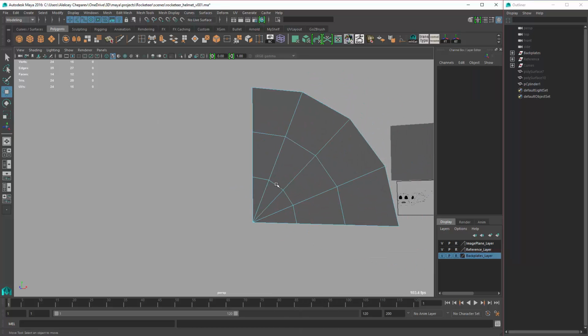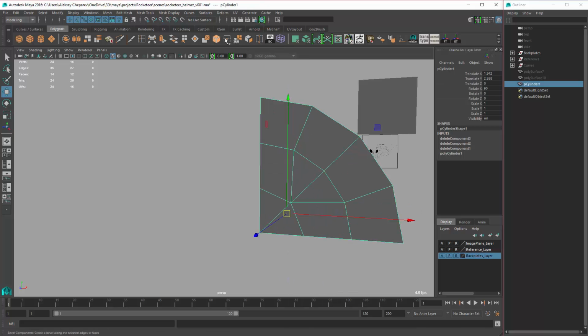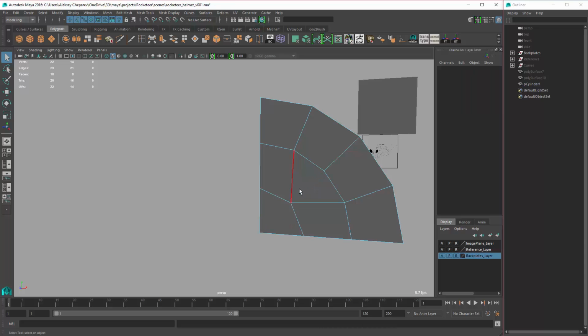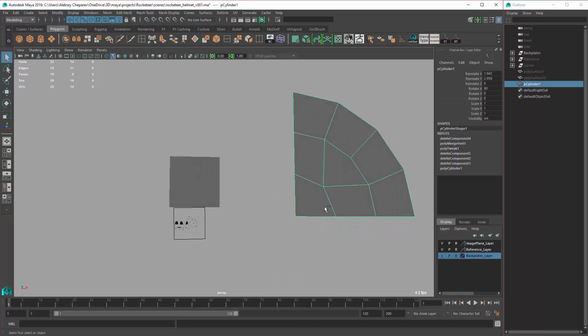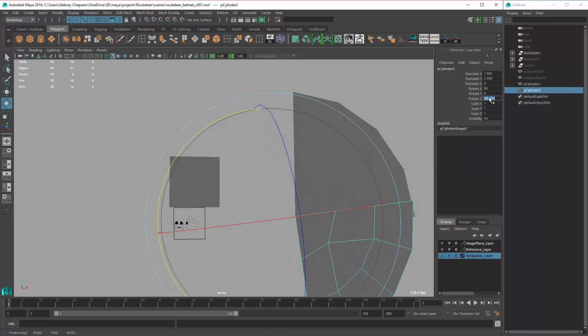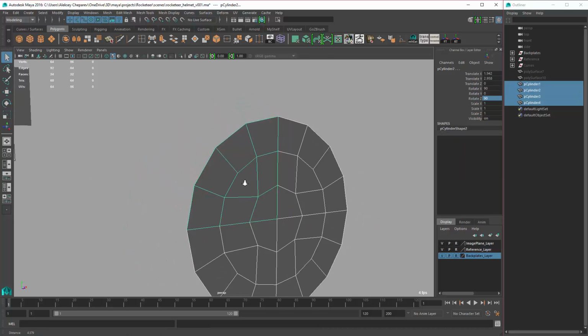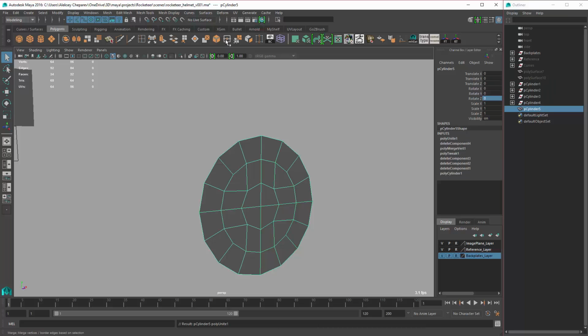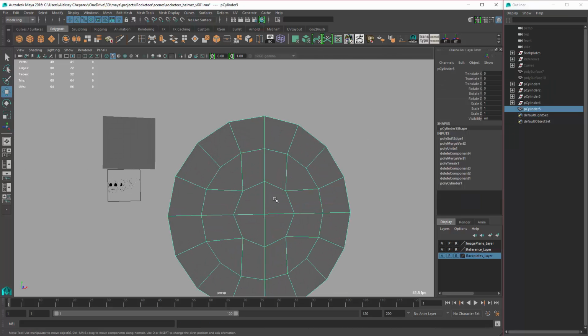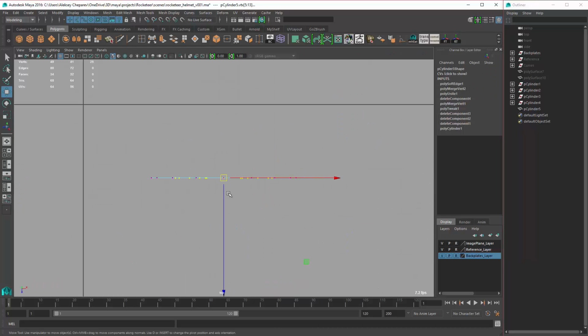Delete that. And here I want to make it quadded, so I'm going to select these two. Make sure keep spacing is off, and then holding V, just snap it right in there. And then merge, and then delete these two. There we go. Now we have a quadded cylinder top cap. Okay, now combine, merge. And let's round it off.